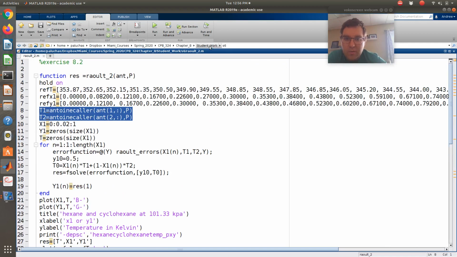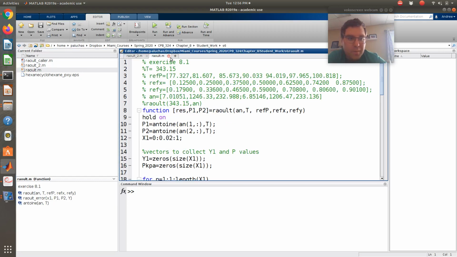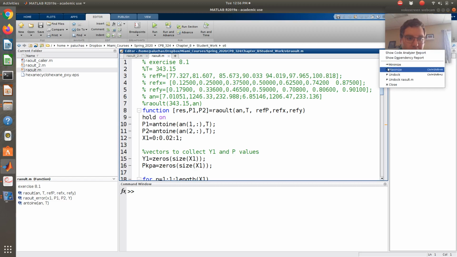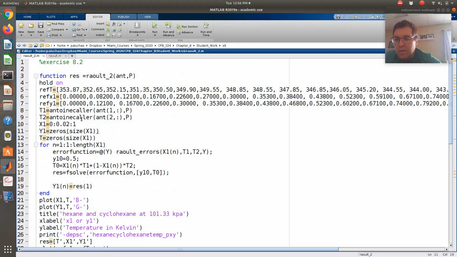So what I'm actually going to do, just so I can copy and paste, is open up your code from 8.1, which we just worked on. Let me maximize this. I'm going to go to row 2 and comment this out for now.